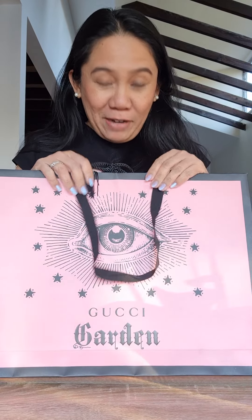I call it a special unboxing because this item is a very special item from Gucci — and I did not buy it. I got it for free. Today is November 16th and I've been invited to the private viewing of the very exclusive and very new Gucci Garden featuring Archetypes. We just came home from the event.